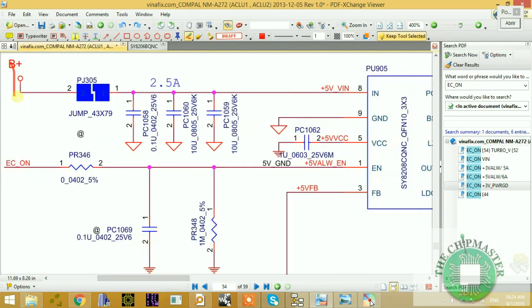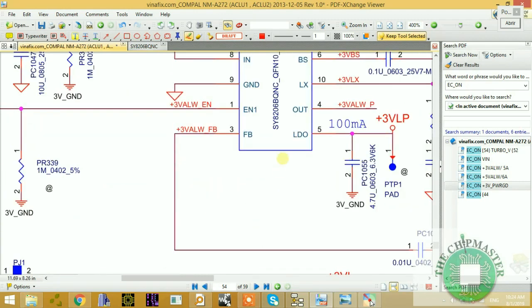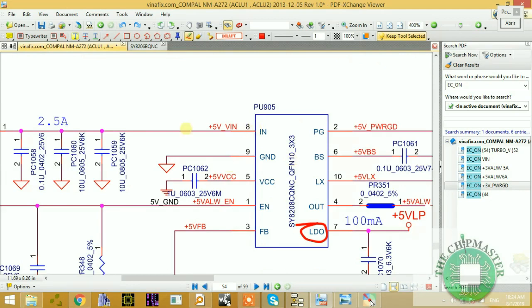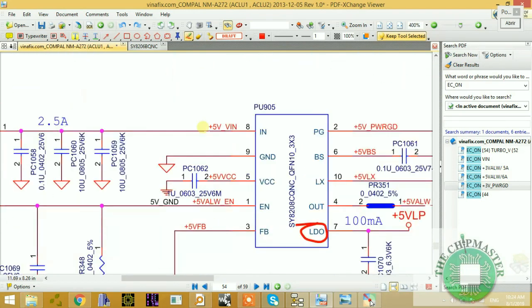So B plus rail coming in, after coming through this part, it's being renamed to plus 5 or V in, coming to pin number 8. As you see, pin number 8 is an input here, and pin number 7 is LDO. So this is two different chips, because on this pin number 5 is LDO. So there's no way we can swap this chip and interchange them and expect it to work. I've tried it and it didn't work, right? So this is a different chip, because this only has one input, and this one has two inputs of pin number 7 and pin number 8, right? But this one only has one input. As you can see, it's pin number 8.